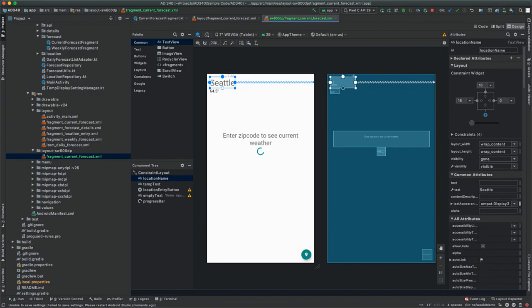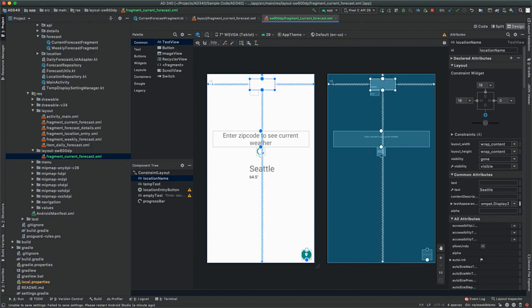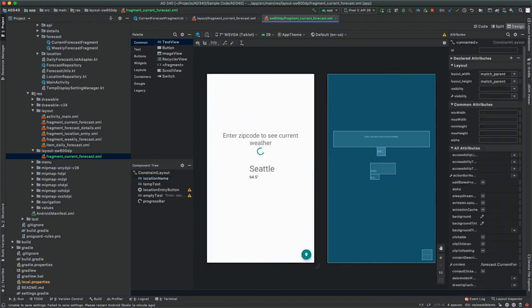In the attribute panel on the right-hand side, I'm going to grab the slider for horizontal bias, which is currently set at 0, and drag that over to 50 so that it's in the middle of the screen. And then I'm going to add a bottom constraint so that it is constrained to the bottom of the screen here. Now, as soon as I do that, it has updated the text so that it is sitting more in the middle of the screen.